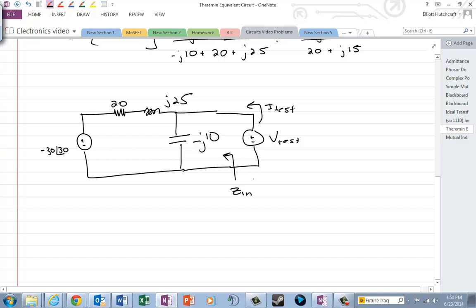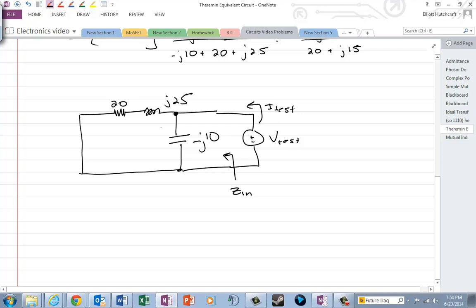Now there's one other thing we have to do, and that is get rid of all of our independent sources that were in the circuit before. Leave all the dependents there. We have a voltage source here, so we need to get rid of that. And to get rid of that, we would short it out. And so now you can see, okay, here's one terminal and here's another terminal.